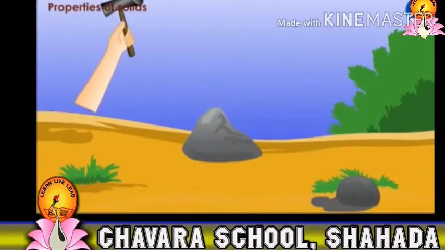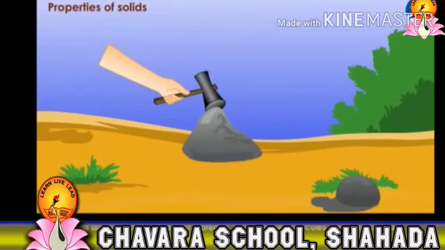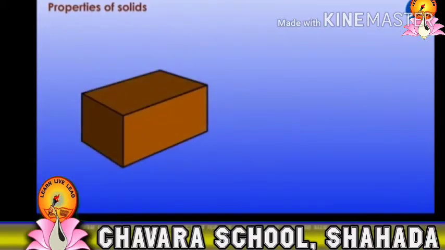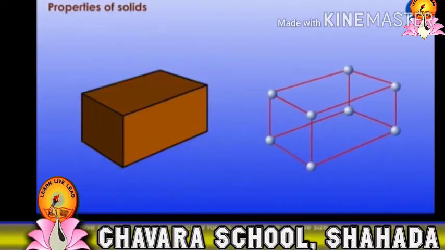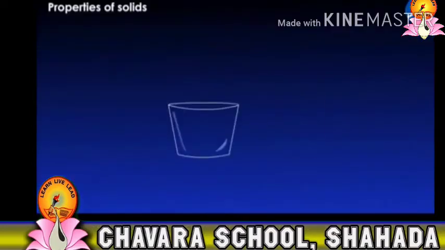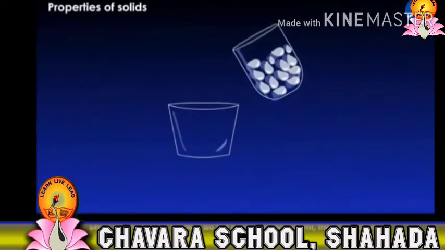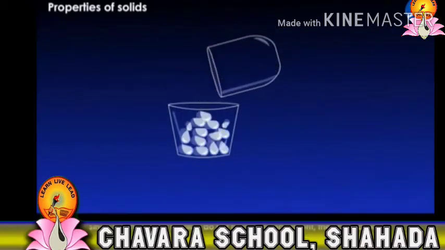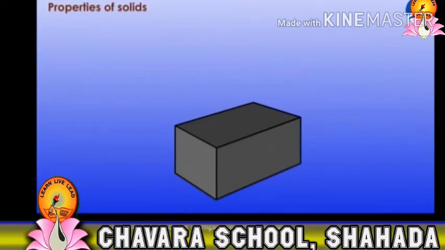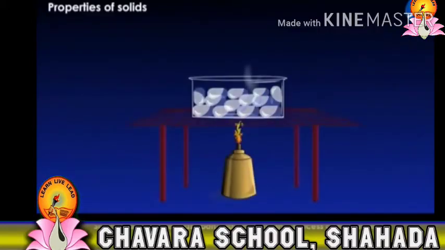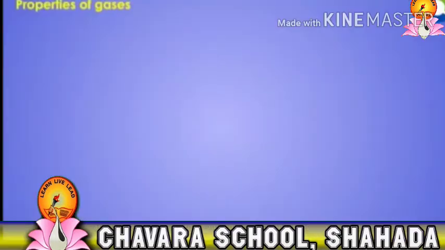Students, here we will see the properties of solid. The solids are very hard and rigid because the molecules of the solid are tightly closed and they are arranged in a specific pattern. Students, here we can see that there is no molecular space between the molecules of solid, and solids are incompressible. And students, when we heat the solid, it converts into liquid form.